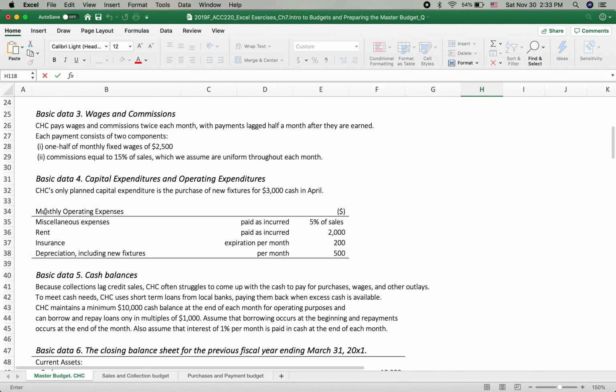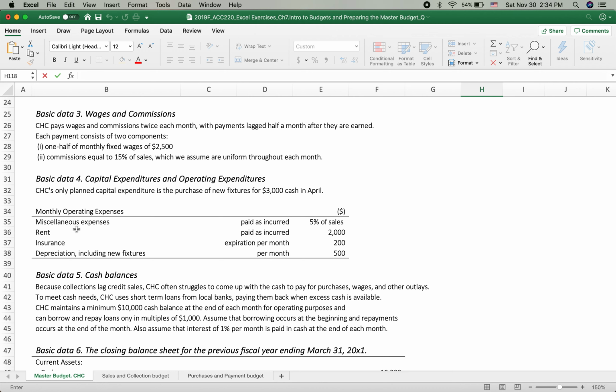Half of a monthly fixed wage of 2,500, and commissions equal to 50% of sales, which we assume are uniform throughout each month. Then CHC's only planned capital expenditure, which we will cover in the financial budget later, but I wanted to remember: the new fixture purchase amount is $3,000 cash in April.